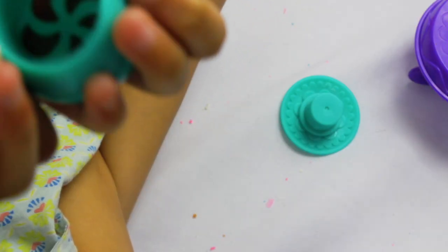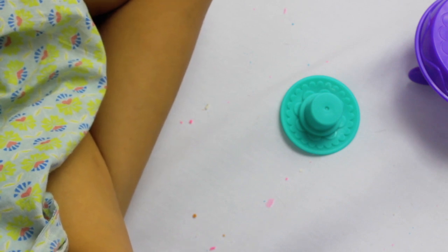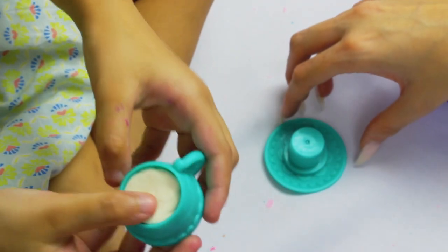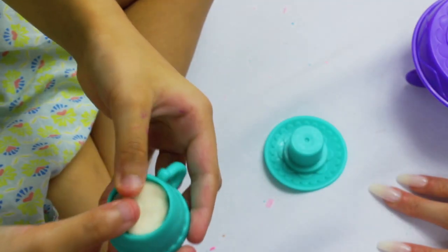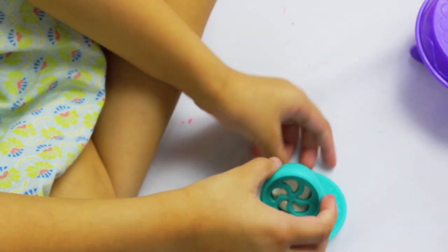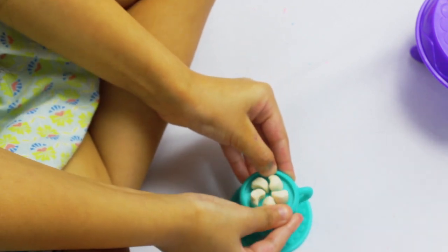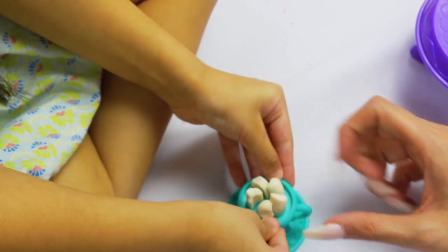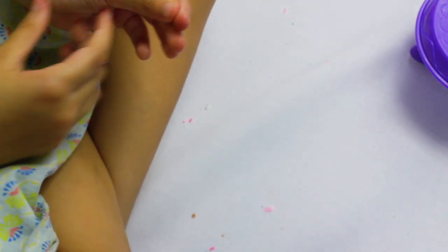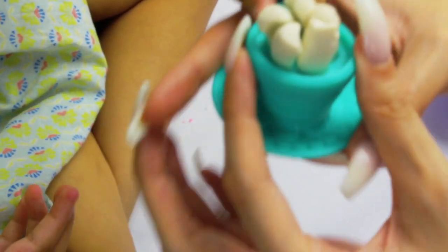We're going to make a cup of tea. We are going to make smoke. At first you put the white Play-Doh in, or a different colour. Yeah, and then you stick it on. And then you stick it on top of this, and then you push down really hard. Yay! Like powder. Okay, let me see. That's done. Okay, that's it. Now it looks like a nice hot cup of tea.